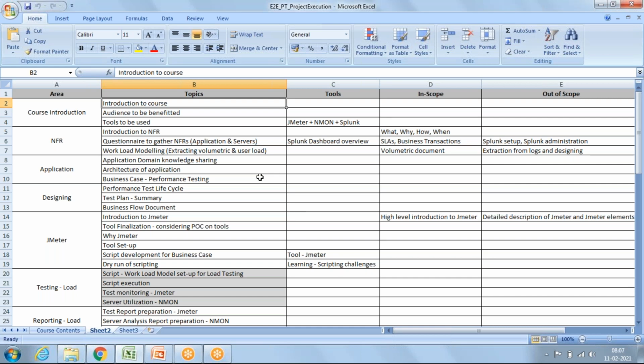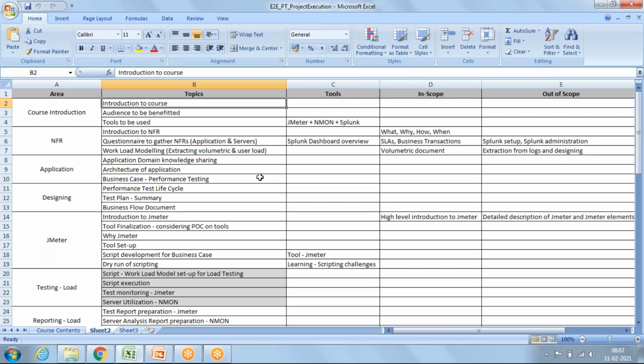That we will see and we will be doing in a practical way. So we will have some scripts, then we will execute the script, collect the results, and then we will see how the result is shared with the client and stakeholders, and what are the points that we have to highlight.